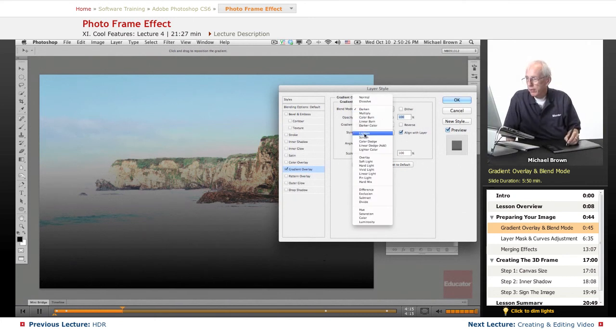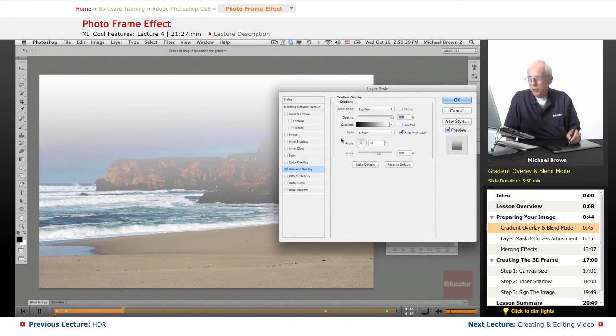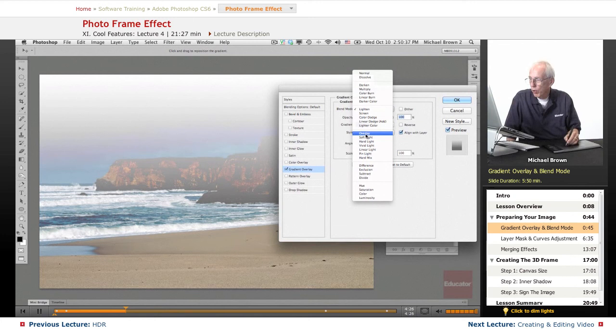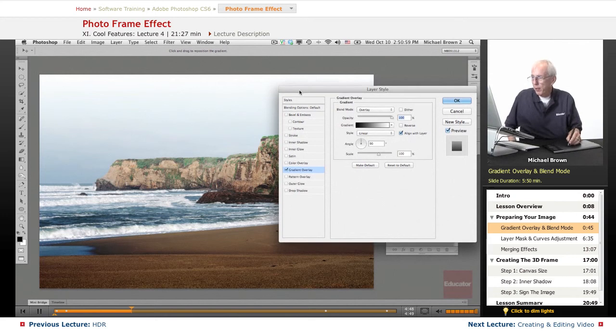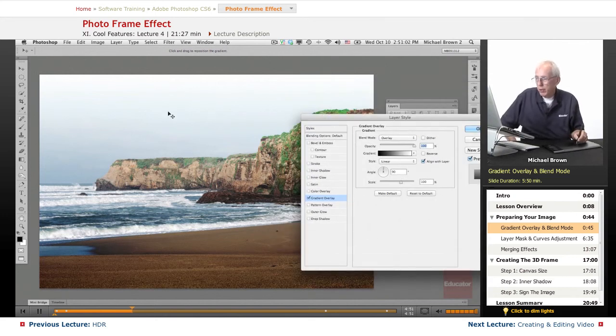If we go to the lighten group, what do you think it does? It lightens, so it's going to take that sky because it's white and it's going to lighten it. Didn't do much to the sand. But if we go down to the third group, the overlay through hard mix, these are all contrast blends. The three that you most often use, overlay is the middle one, soft light is the least, hard light is the most. These three do the same thing but more harshly. So we'll try overlay, and look what happened. We got lighter gray, darker here. I think this is where we want to go.